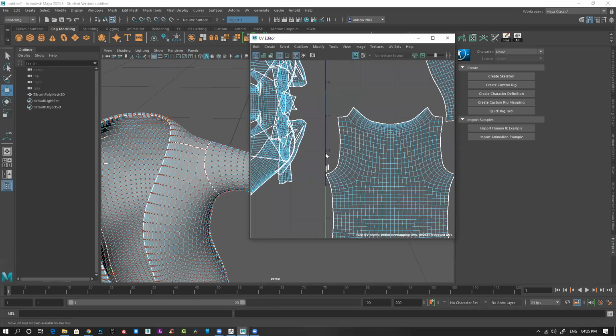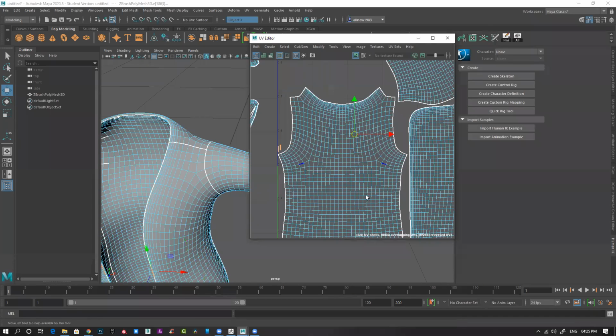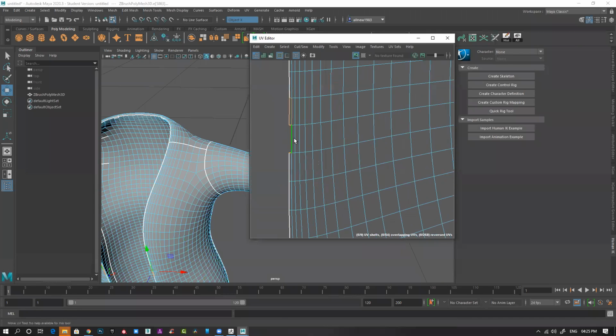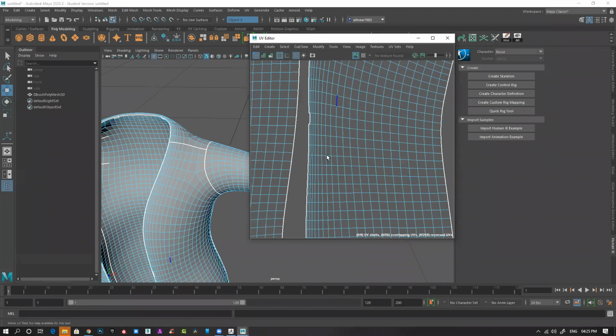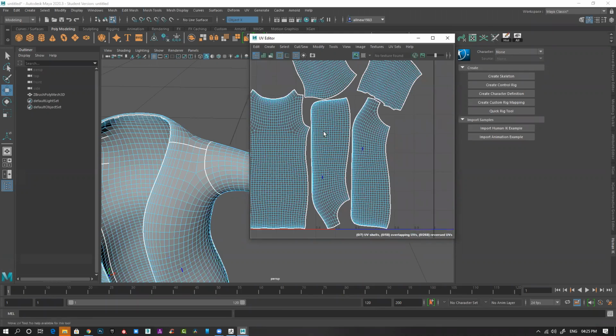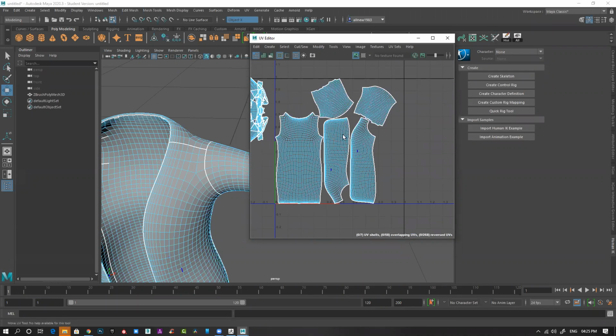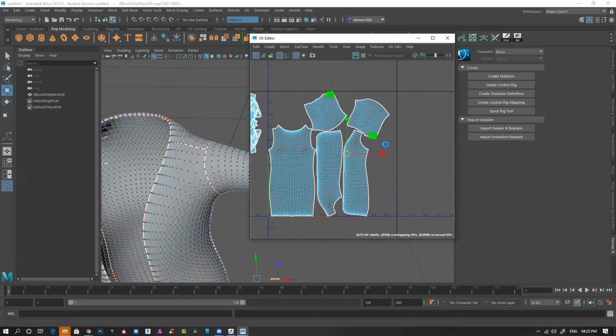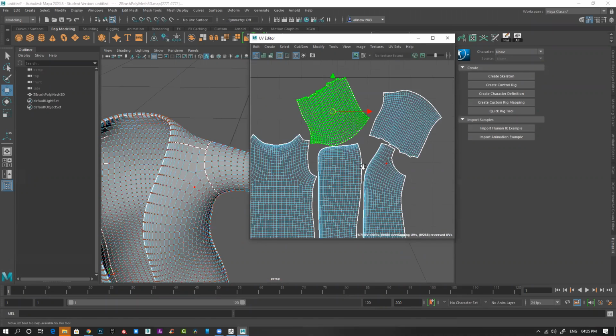Okay, sir. Okay, somewhere here. So this one. You can see now it's almost like everything is clean. This is straight, straight, straight. Okay, I can switch off my symmetry. I can manually modify.